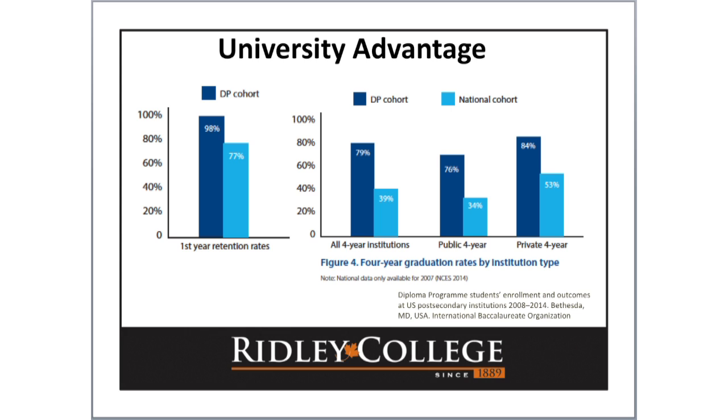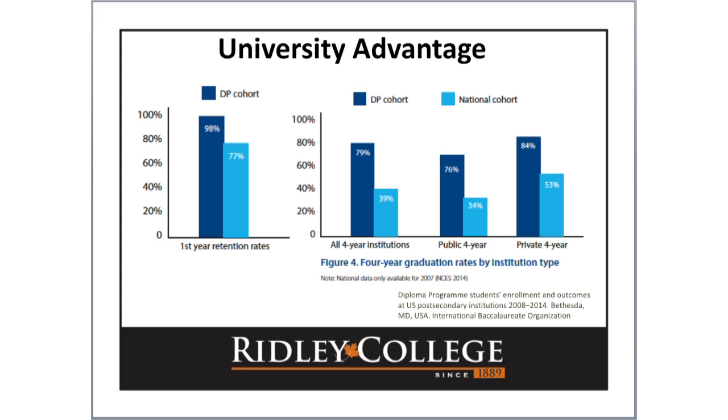So here's a large US study, I believe it was 14,000 students, who were tracked over a period of time. There's a reference here to retention rates in the first year: 98% for diploma students, 77% for the national cohort. Going over to then tracking the students over 4 years, how many who start their university career actually finish in 4 years with a degree.